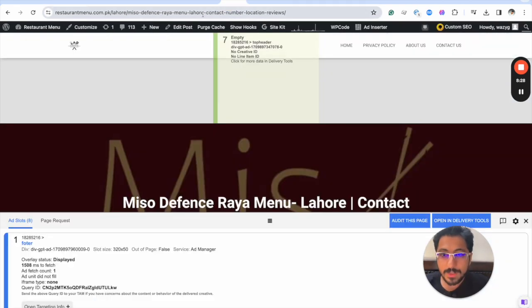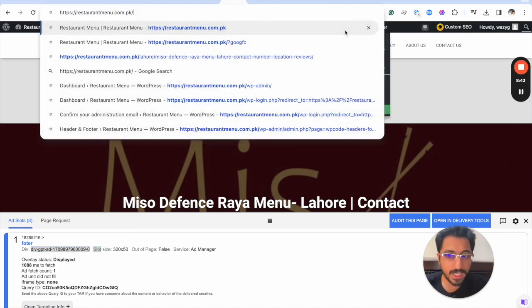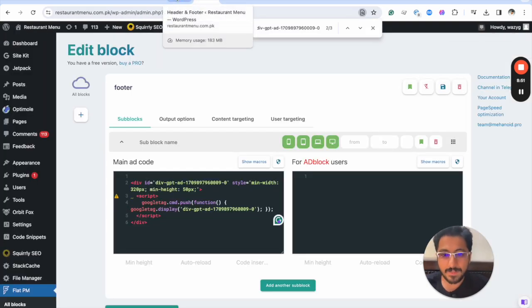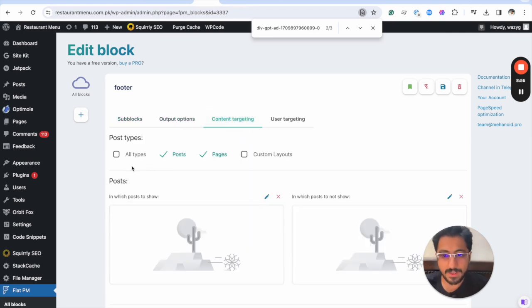Now what we'll need to do is check on an article page, to see whether we are seeing this correctly implemented. Yeah, so for an article page we are seeing this correctly implemented. And when we go on the home page, there's still a warning. Why? Because that has a targeting applied. This flat CM add unit is not eligible to serve on all the pages. If we switch to all types it will serve, but right now that is the publisher's requirement, so no, I am not making any changes in here.